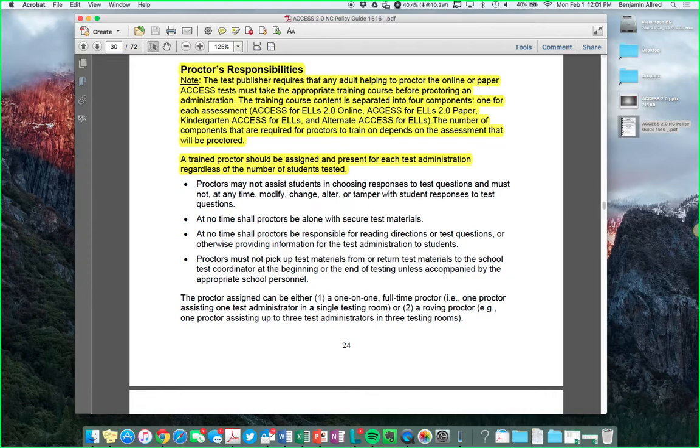One of the conditions that we need clarification on is the second bullet, which says a roving proctor should be used to monitor only the following test administrations: administrations in which the test administrator is not the teacher of record. We're going to have to get some clarification on that with the ESL teachers. We know that an ESL teacher is on a schedule, students go see them, and there are some variations between the levels, elementary, middle, and high school, and whether grades are assigned and what that looks like. So we're going to get clarification for you on what teacher of record means in the vein of this test.